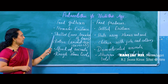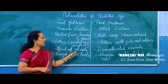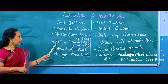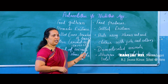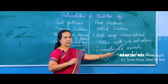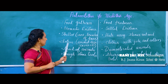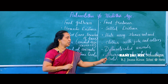In the Paleolithic age people lived in caves or branches of trees, but in the Neolithic age they made huts using straws and mud. For clothing, Paleolithic people used animal skin, bark of trees, or leaves, but in the Neolithic age they cultivated jute and cotton and made clothes from them. In the Paleolithic age they were afraid of animals, but in the Neolithic age they domesticated animals. Rough stone tools were used in the Paleolithic age, while sharper and polished stone tools were used in the Neolithic age.